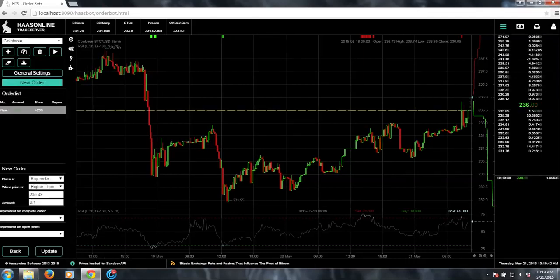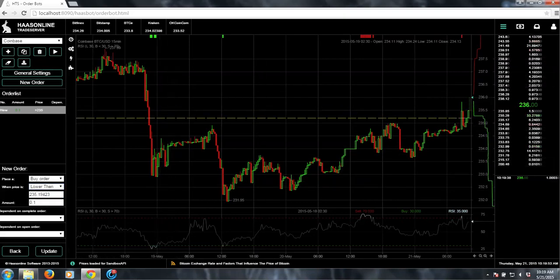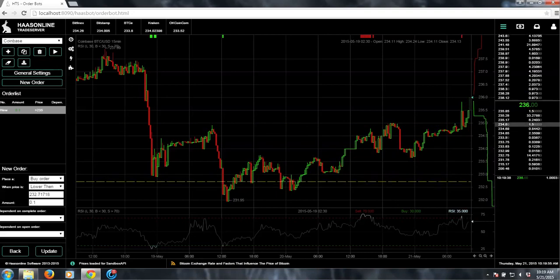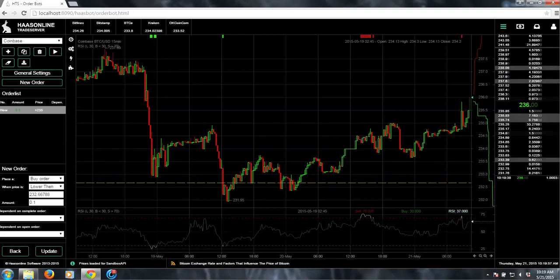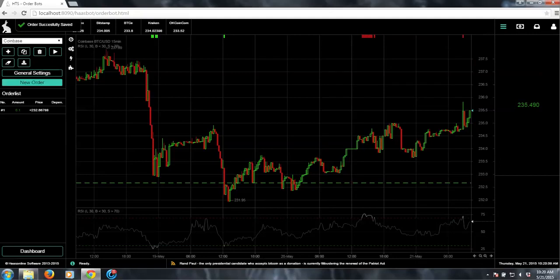So basically, the way this works is that you create conditions. So like we have one here, so we'll create one. We'll say this will be a buy order. It'll be lower than the price, and we can actually just grab this and drag it down, and it'll adjust the price. So say if we wanted to buy below 232.66, and then you set the amount that you actually want to buy. So say if I just want to buy 0.1 Bitcoin, that's cool, and you just save it.